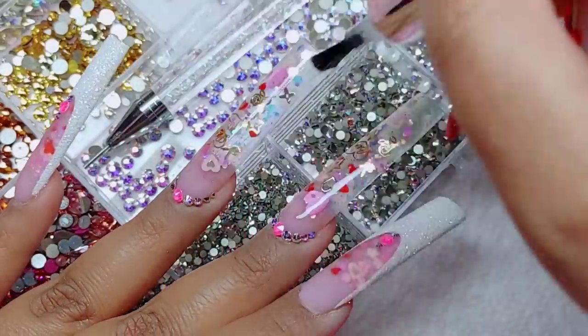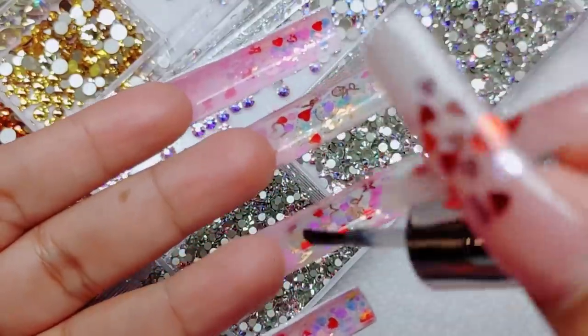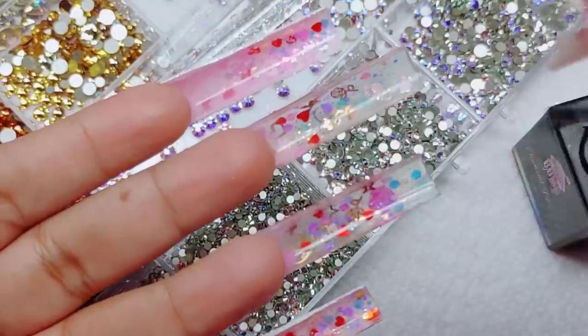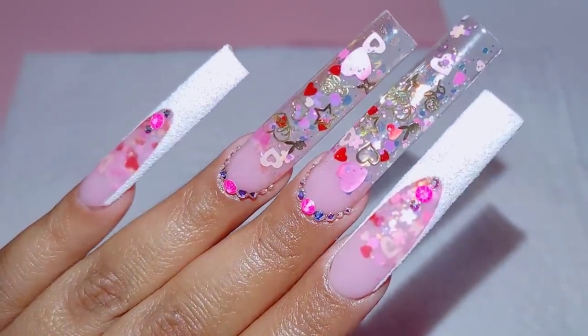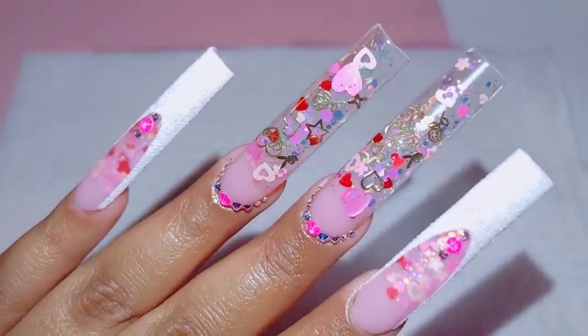Once it came out of the lamp, I added my cuticle oil, okay? Make sure you add your cuticle oil. You don't want your cuticles looking all crusty dusty, so please make sure you add your cuticle oil. I know we forget sometimes, because I do too, and I do have crusty dusty cuticles sometimes. But just remind yourself to add your cuticle oil, okay?